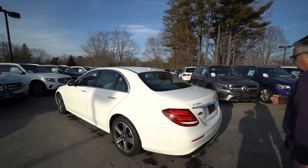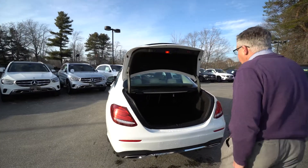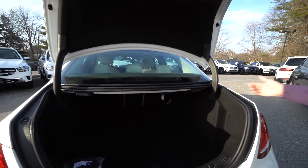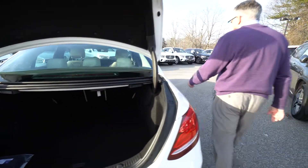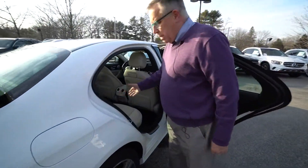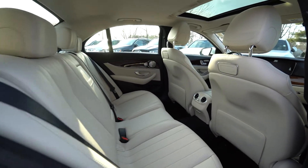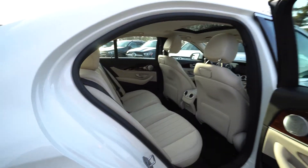Plenty of room back here. You have the huge trunk — a couple of golf clubs — and of course the seats are going to fold down, I'll show you how that works. If you ski or need to go to Home Depot, look at the back seat here. Your guests have plenty of leg room. It's a beautifully sized car for trips and around town.